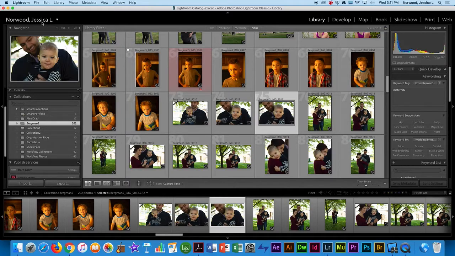So you can customize this upper left-hand corner. Probably just says your name right now, whatever it logs into the computer as. It's the default. You can change that to be whatever you want. If you have a logo, you can make it your logo in that upper left corner. If you just want the text with the name of whatever you call your studio or business or whatever it is, you can change that. So if you right click in that upper left corner, you can edit your identity plate.